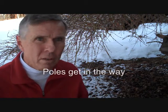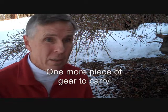Secondly, poles are in the way. They can make it more difficult to open a map or look at a watch or compass or wipe your brow, take a drink or have a snack. And finally, when poles are not in use, poles are just another piece of gear that you need to carry and worry about. It's easy to lay them down or leave them at a rest stop or on a tram or bus. You need to collapse them or stow them in a pack before you board a train. On commercial airlines, poles must be checked since they're not allowed to board the aircraft under current security regulations.